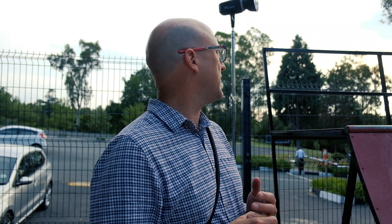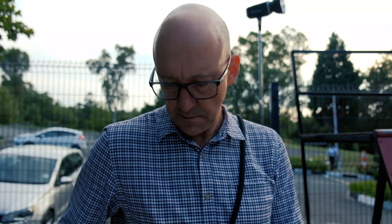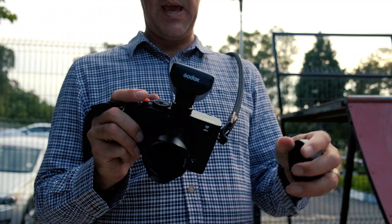We're going to shoot, I don't know, the light's fading now. So that means I can turn the sync speed up. I'm going to try and get a sync speed of about 1/1000 of a second, and that's going to be my starter. Then I'll figure out ISO afterwards. My aperture will be around f5.6 on the fisheye again. We're using a 7 Artisans fisheye on my Fujifilm X-Pro 3, and we're using these amazing Godox lights and the monster Godox 8600 Pros, which have turned out to be quite amazing. So yeah, that's what we're going to have a go, see if we get it.